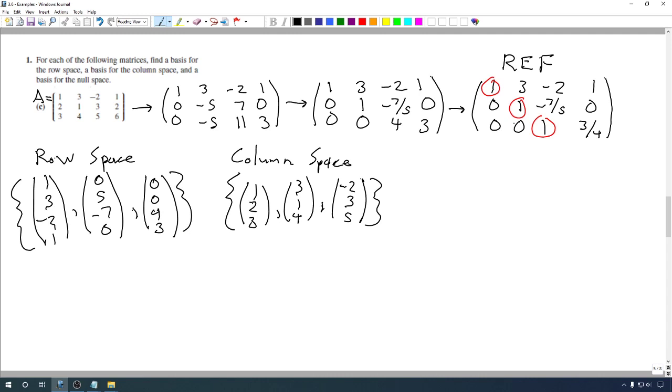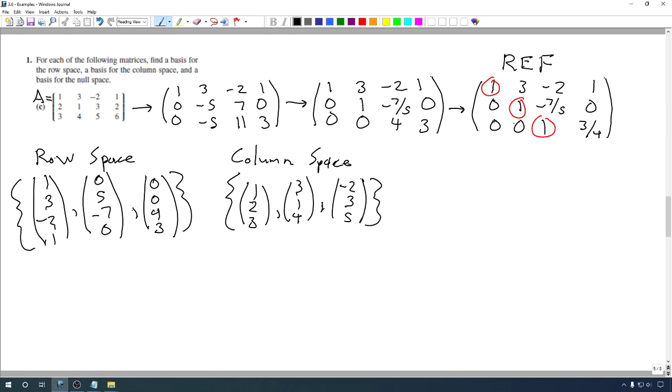And that is the basis that we get from this process. If we wanted a different basis, like we have a lot of possibilities for the basis for the row space, the column space doesn't really give us as many options unless we're willing to do something else. In this particular case, we did kind of get lucky.